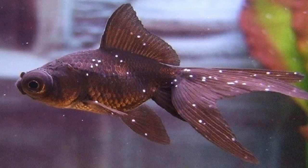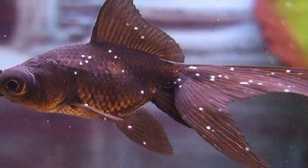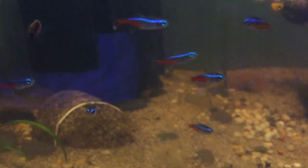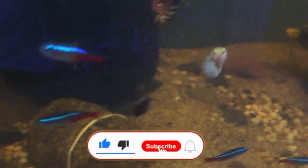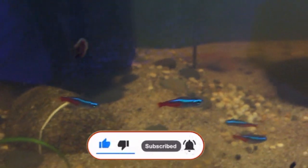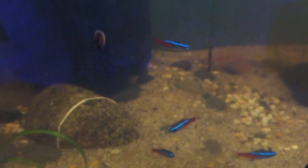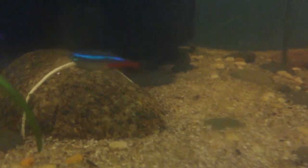To identify white spot, your Neon Tetra will have little tiny white spots on their body, but especially their fins. They are very visible as long as you look at it closely. To treat this disease, introduce the fish into a quarantine tank to avoid treating healthy fish. Adding salt to the tank, raising the temperature, and doing plenty of water changes are tricks hobbyists use to stop this disease.